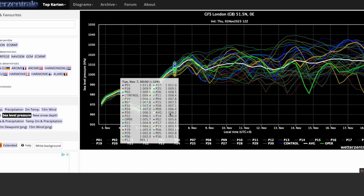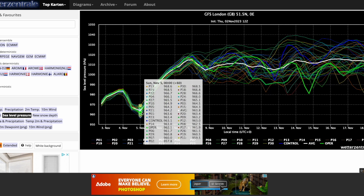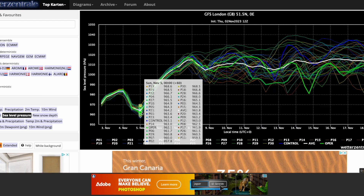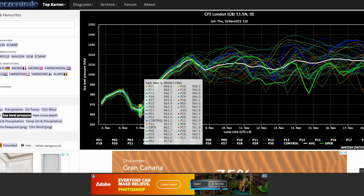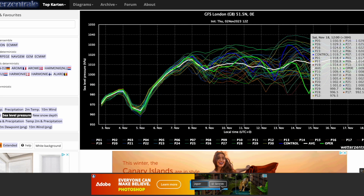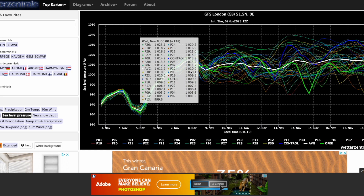Looking at the sea level pressure, you can see Storm Dominguez as it moves in is actually going to be really deep. The GFS had it down to around 962, with a couple of ensemble members down to 961 and 959 — not anywhere near as deep as Storm Kieran, but still a really quite intense area of low pressure, and probably not getting the attention it deserves simply because it comes off the back of Storm Kieran. The impacts from it are not going to be too bad though. Longer term, pressure does rise but there are still dips appearing where pressure will fall, so it is likely to remain unsettled.